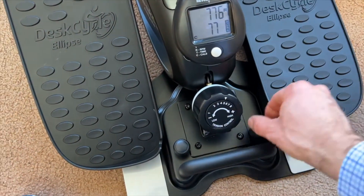Number two — best overall desk cycle under desk bike pedal exerciser. Looking to stay in shape without disrupting your daily routine? The DeskCycle 2 exercise bike might just be the perfect solution. This exercise bike is ideal for home or office use, fitting seamlessly into activities like physical therapy, working at your desk, reading, gaming, or even watching TV. A standout feature is its adjustable resistance — with eight different settings and up to 39 pounds of resistance, you can customize your workout to your liking. The high inertia flywheel is another highlight, spinning 14 times with each pedal stroke, offering a smooth, real bike feel and a satisfying challenge with every use.